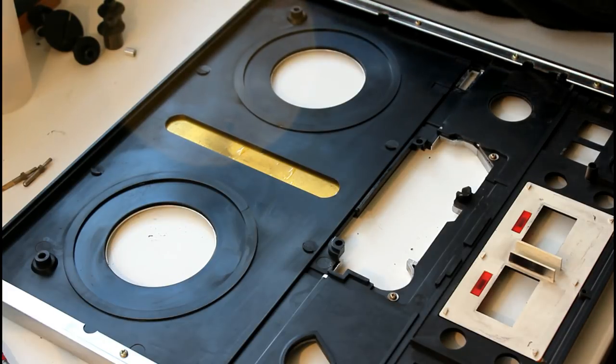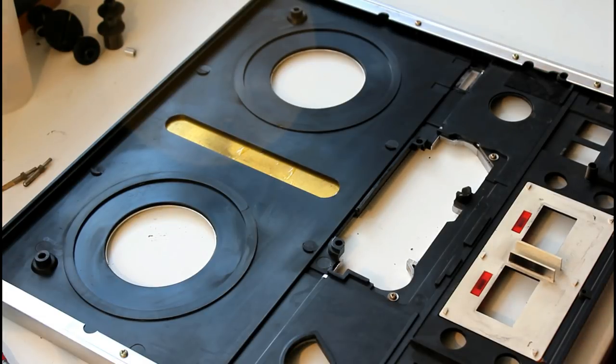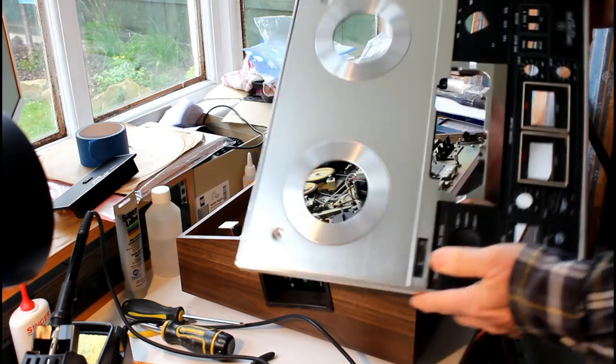I can see it seeping its way around, but it hasn't gone sort of downwards, so that seems to be okay. I don't think that'll be a problem. So I'll let that dry and then we'll start fitting everything back together. The last part of this project is to put this fascia back on.